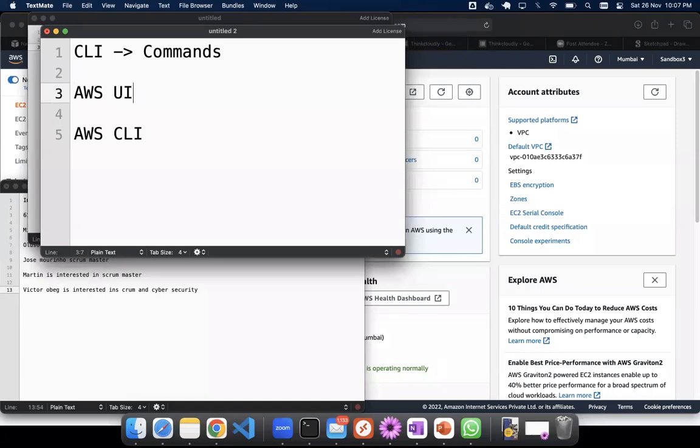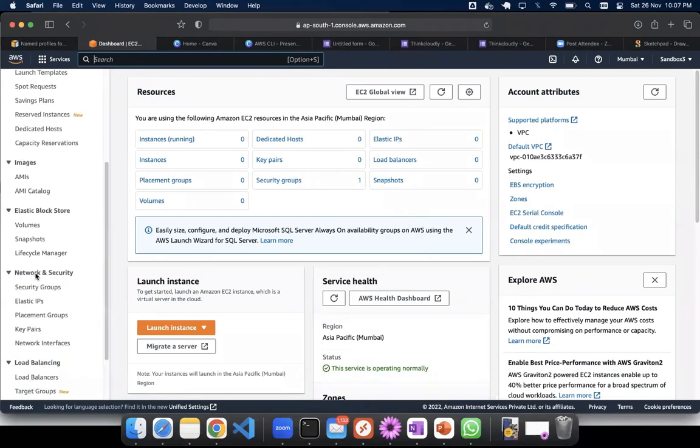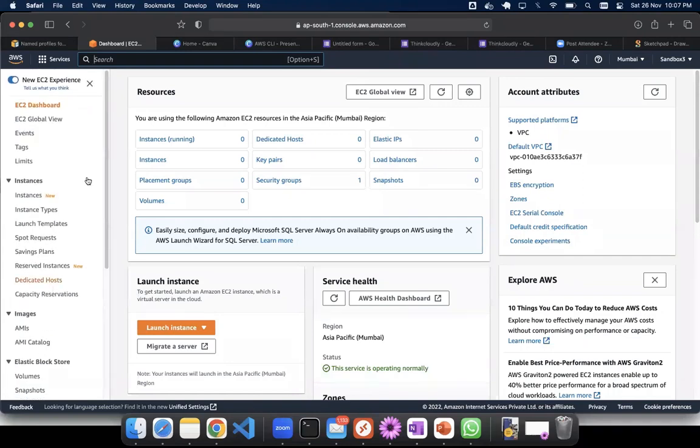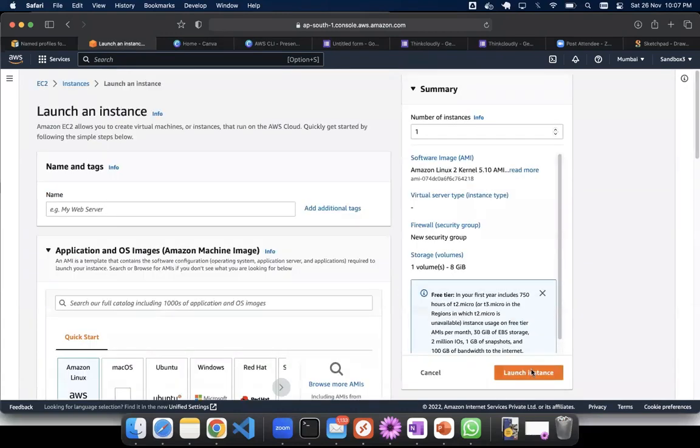If any user wants to use any AWS service, they will go to this console and create instances, AMIs, volumes, snapshots. Everything can be done by clicking over here. I can click on these, select a few options, and launch my instance.